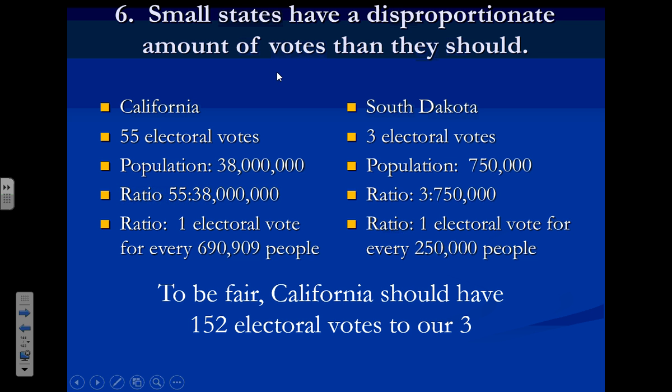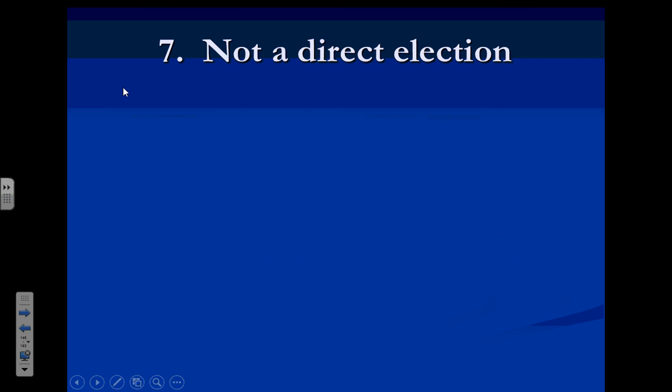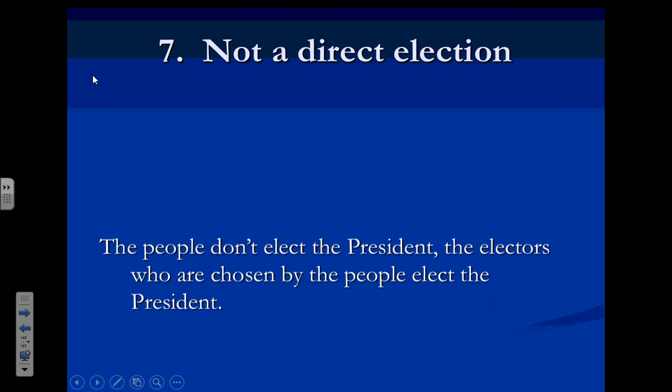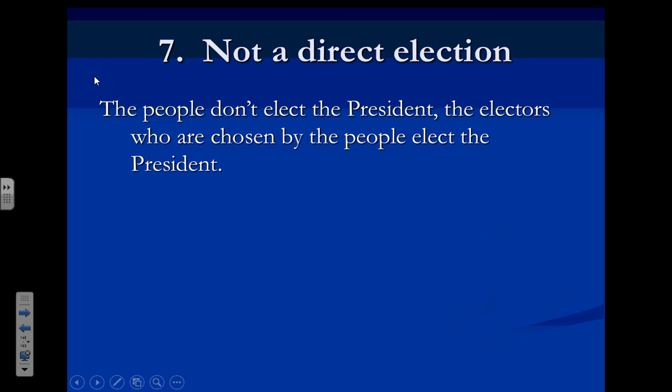And keep that in mind. That's actually a very important thing. It's not a direct election. We aren't electing the president. We're actually electing electors who elect the president. And we've already kind of talked about that. And I stated that it's a little outdated. Do we really need this anymore?